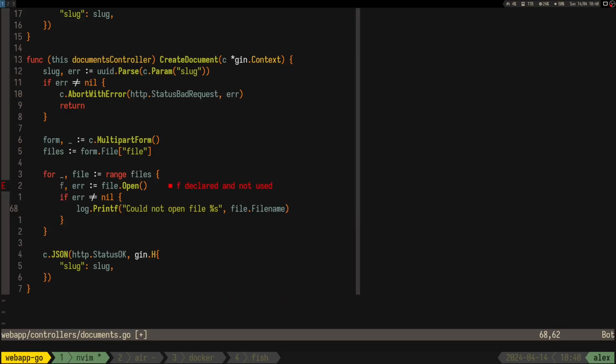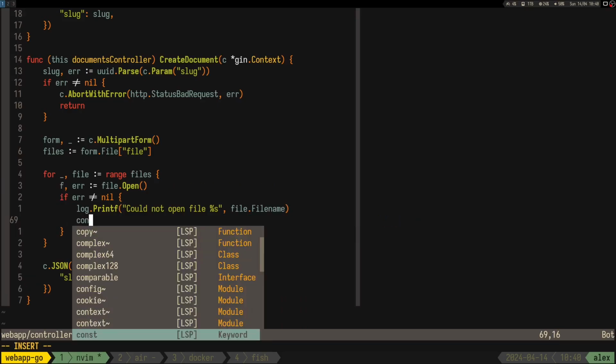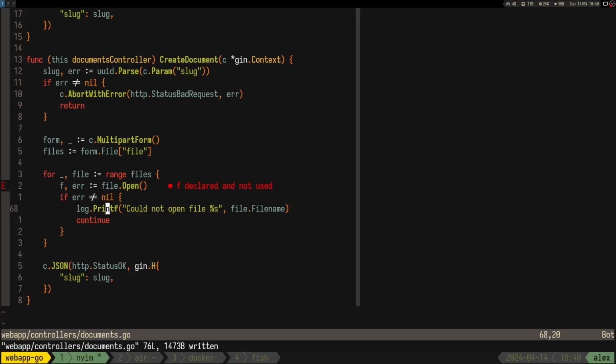Do we have continue? Yeah. Imagine somehow being able to send a malicious file that cannot be opened, and the file name would be something that breaks Go in such a way that gives you remote code execution because of this print.